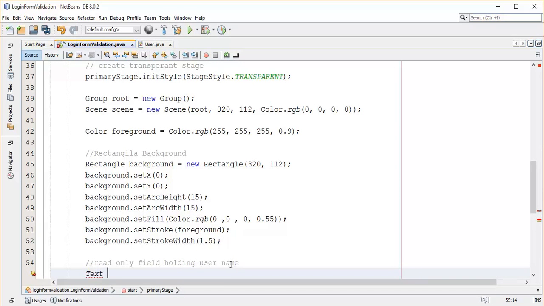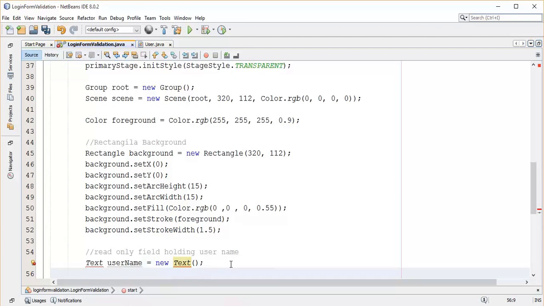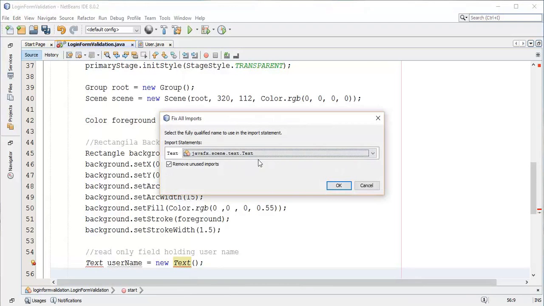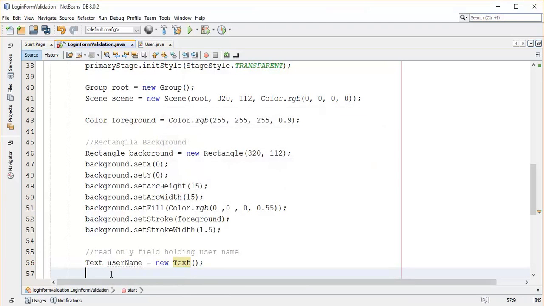So Text username equals to new Text. Now set the font for a text. Before that, import the Text import. So add the import.